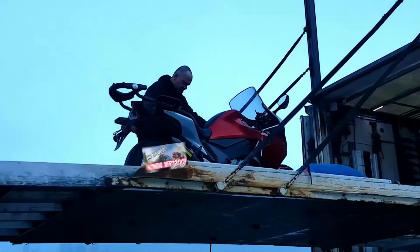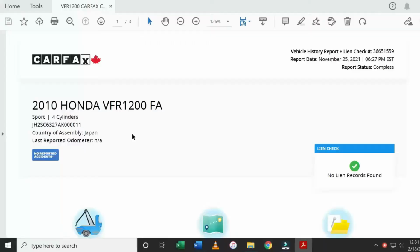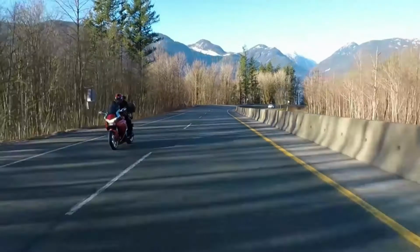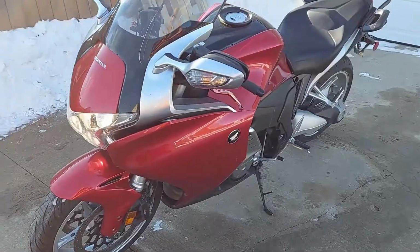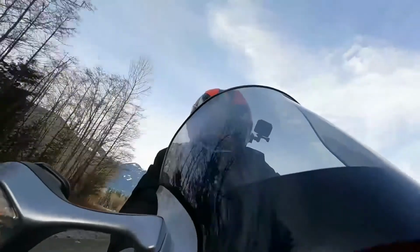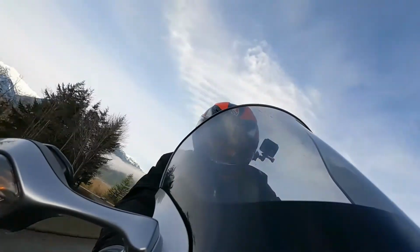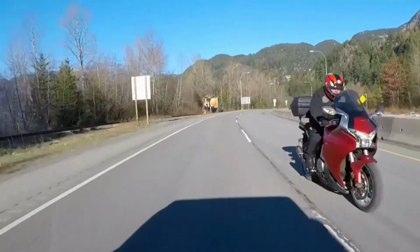Recently, I got my hands on the cheapest Honda VFR1200F in the country. With a clean title and new tires and some cool mods, I was super happy with the purchase. As expected though, there is some work that needs to be done to the bike, so it's time to roll up our sleeves and get busy doing what needs to be done so we can safely and confidently roll this 173 horsepower beast down the road again and put some fast miles on the odometer.